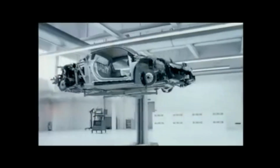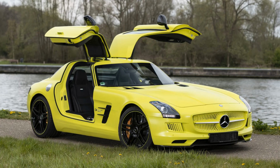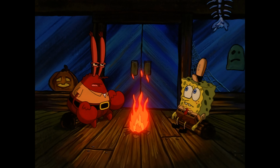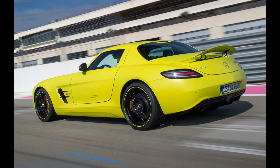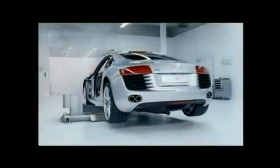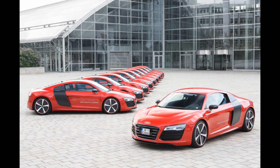Additionally though, in 2015, to compete directly with that neon green abomination that Mercedes made, Audi released the R8 e-tron. In my opinion, one of the biggest failures in Audi's history. So let's have a quick little story time, so everyone gather around the campfire. TLDR, like I literally just said, Mercedes drops this weird safety vest looking thing, and Audi responds with this, a not half bad looking fully electric supercar. Now keep in mind, at the time, Tesla was obviously around, but electric supercars weren't really a thing at all yet. So this was kind of uncharted territory.